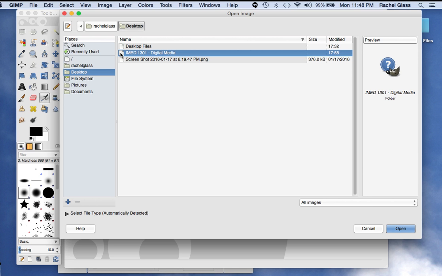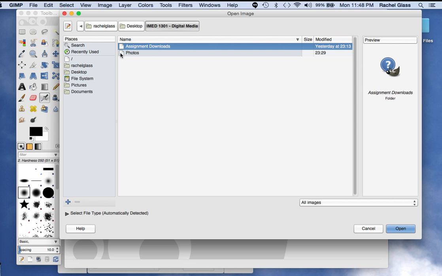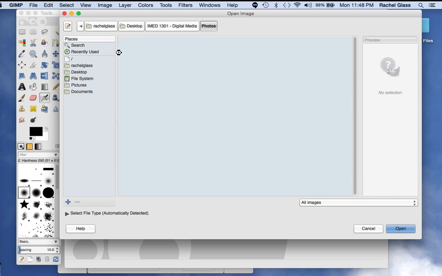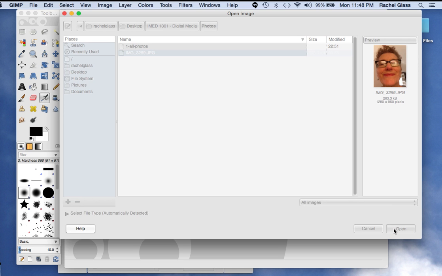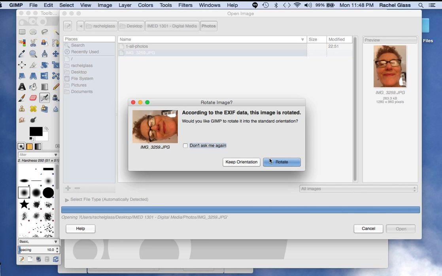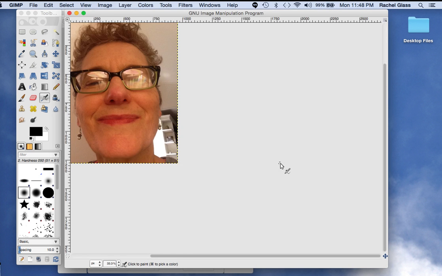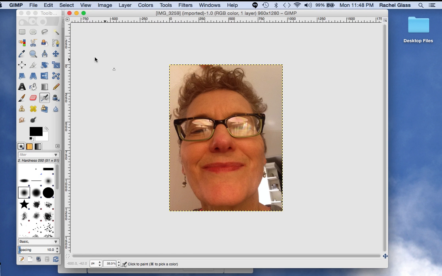It's free, so it doesn't have all the wonderful features that Photoshop does, but it does work just fine. Double click on the icon and double click on Photos. That's the photo folder, and let's choose the image, and I'll click Open, and I'll click Rotate, and there it is.